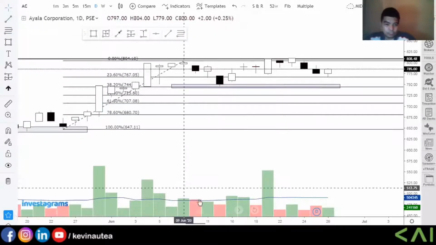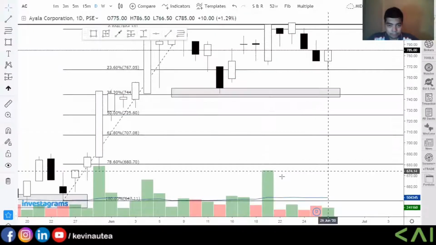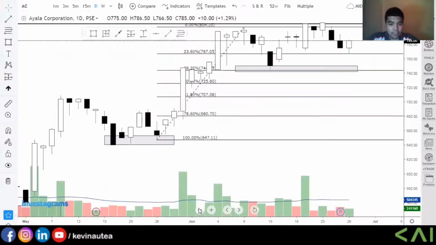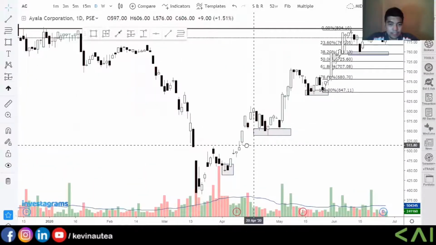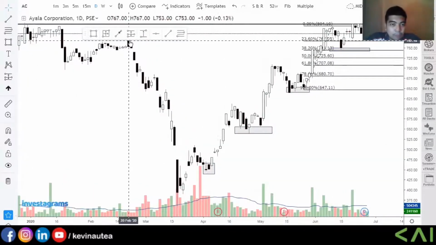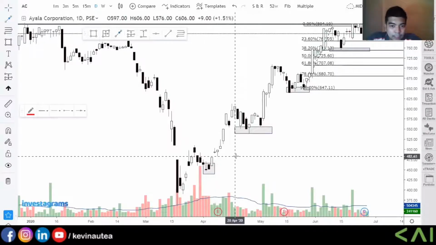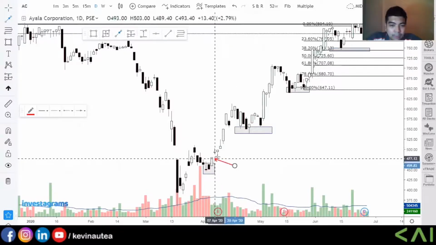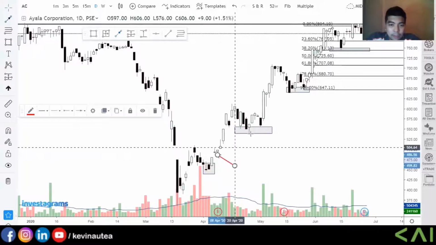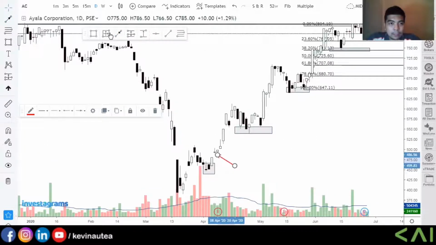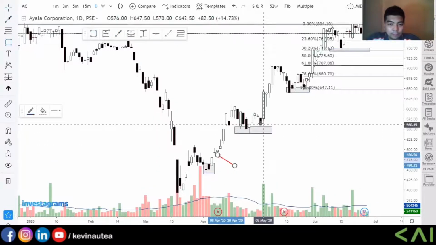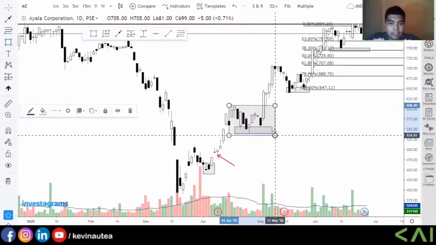So as you can see, if we zoom that out, especially for example, if you bought it here at the breakout or this area, you can still wait for some confirmation around this area.